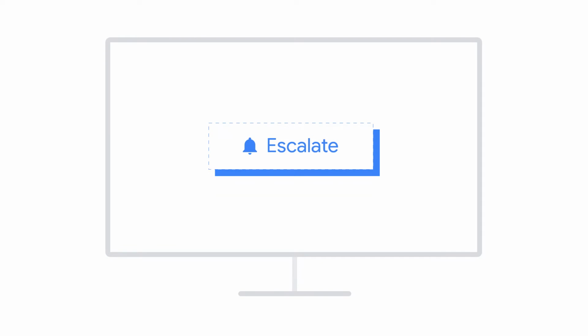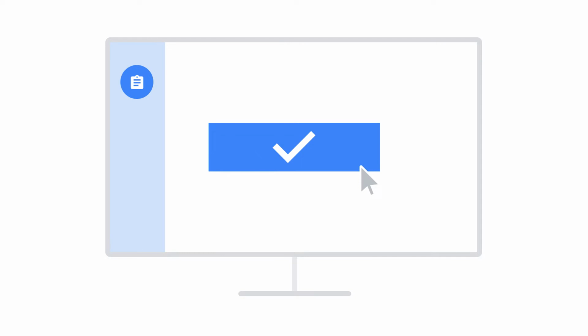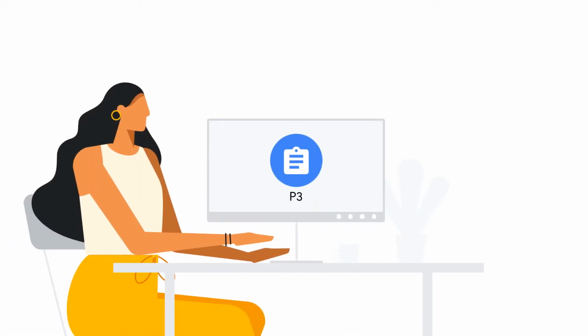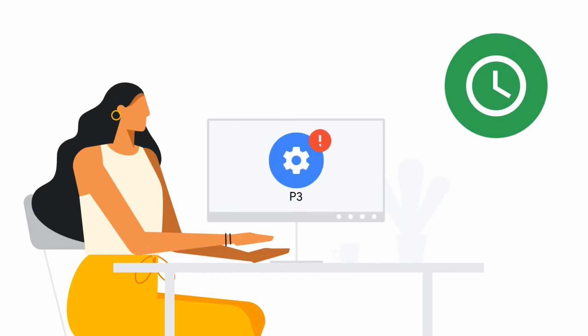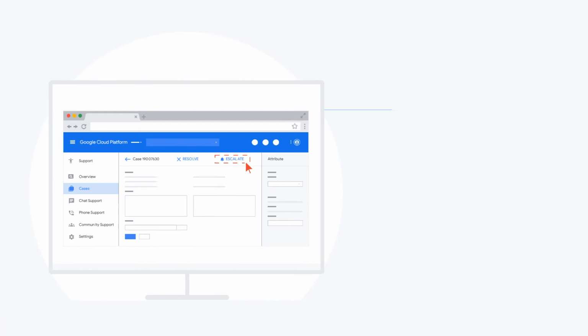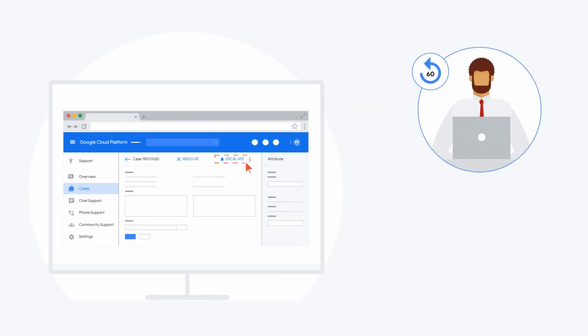The Escalate button is there for when a support process is not working and you're not getting the help you need. For example, if you haven't received an update within the previously agreed response time, perhaps due to a technical issue or human error. When you press Escalate, an escalation manager is paged and will respond to you within 60 minutes.